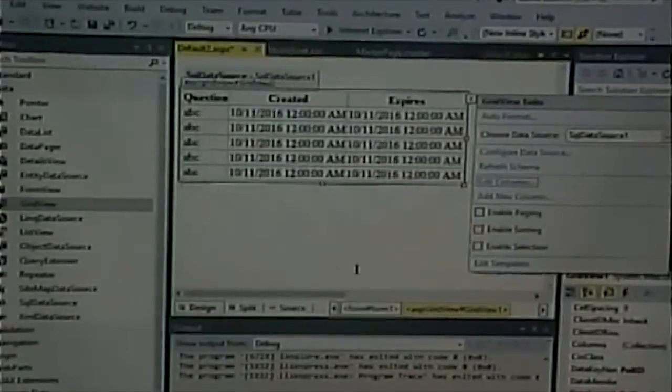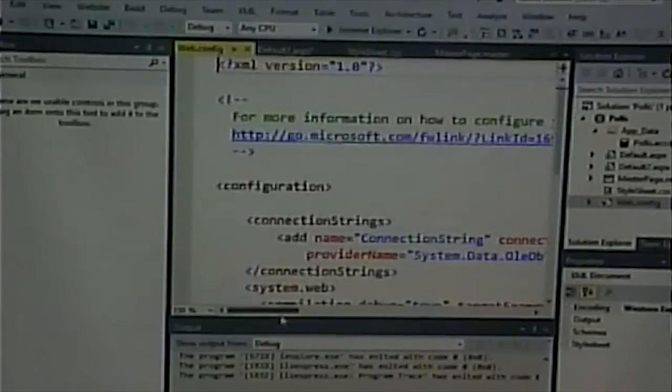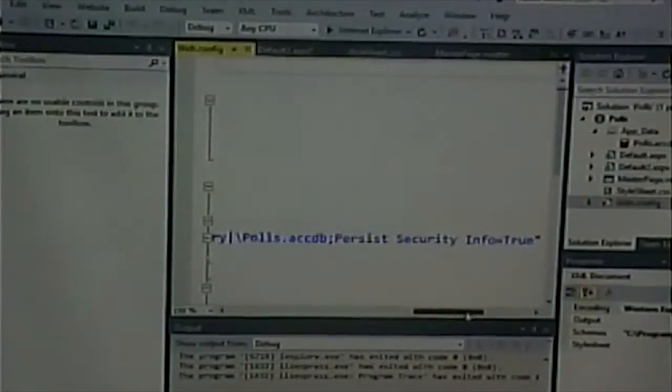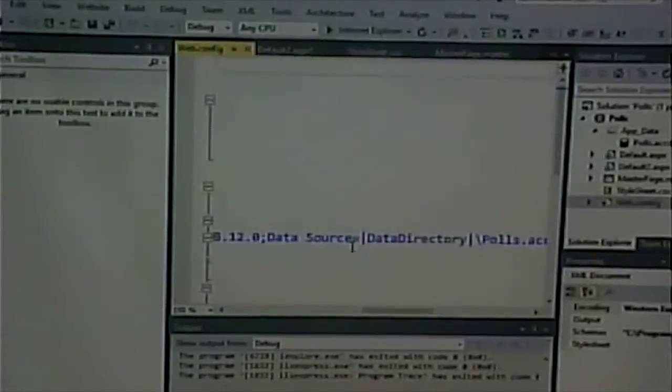Now I'm going to look for one last thing here. I'm going to look at what it says in the web config file to make sure it created the data source correctly, and it did. Data directory. We want to see that. Because if I were a student and I turn this in, it's going to have my directory structure. If I don't use that data directory and I have the full physical path, then when I go to grade your assignment, I'm not going to have the same folders as you, and therefore I'll get an error.